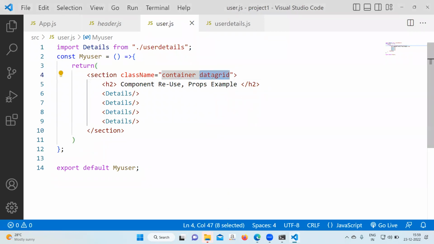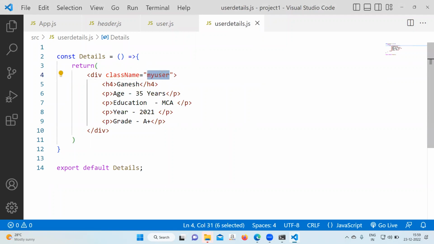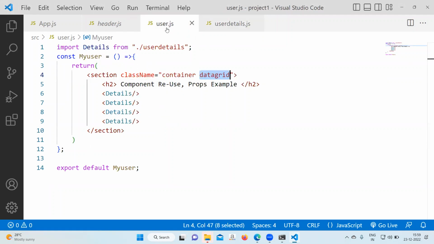Next, we have to write the CSS for this data grid. For my user and data grid, we have two classes. We can write some CSS in the index.css file.